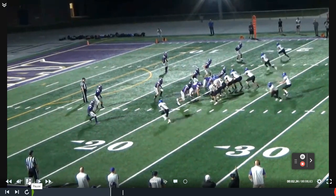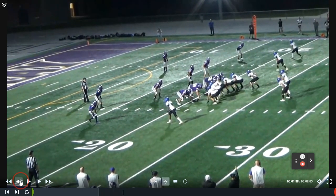Let's start with the protection scheme. We're going to be in a seven-man protection scheme — we're going to block all five linemen solid and we're going to add the tight end to the equation. Almost every time we're in this, we're going to have the back set and then work back to the tailback to give us an extra hat. We do have the ability to put a tag on where we will release that tailback and add him to the route concept, and that's what you'll see here.